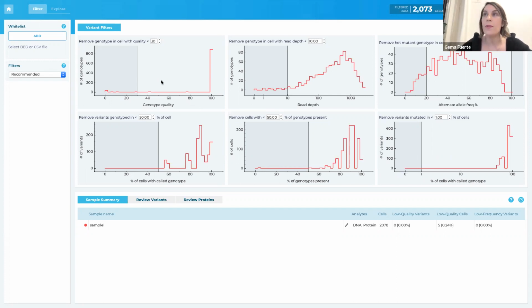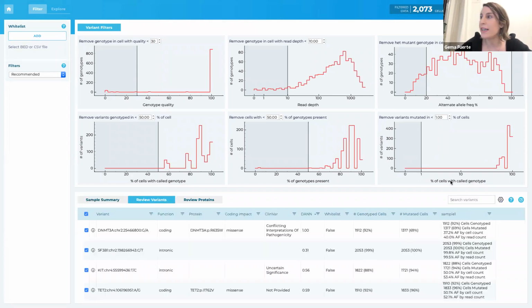As an example, you can change the genotype quality or the read depth. We have additional information on these advanced filters in a video that we have posted on our YouTube channel, and we also have additional knowledge base articles for those who want to know more about what happens behind the scenes for these filters. For this demo, let's now focus on these 2 windows first.